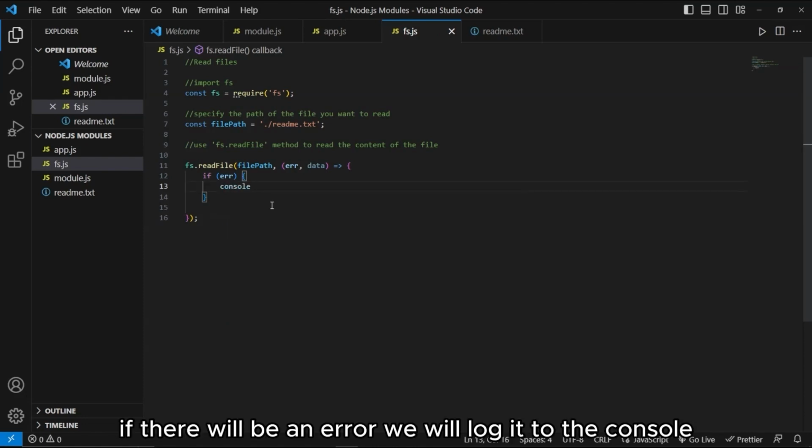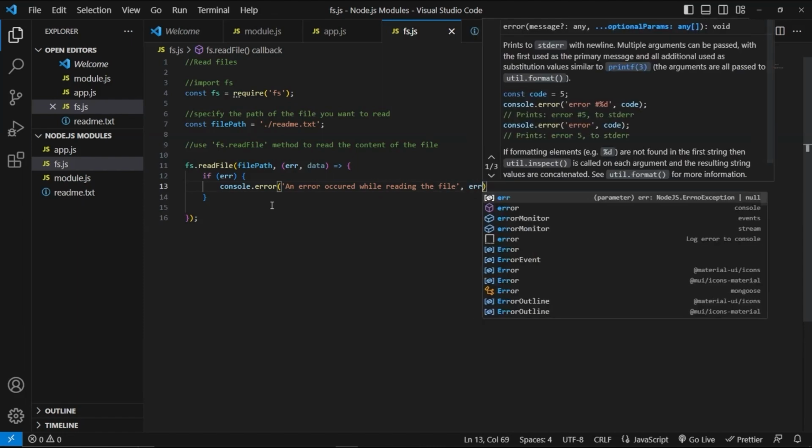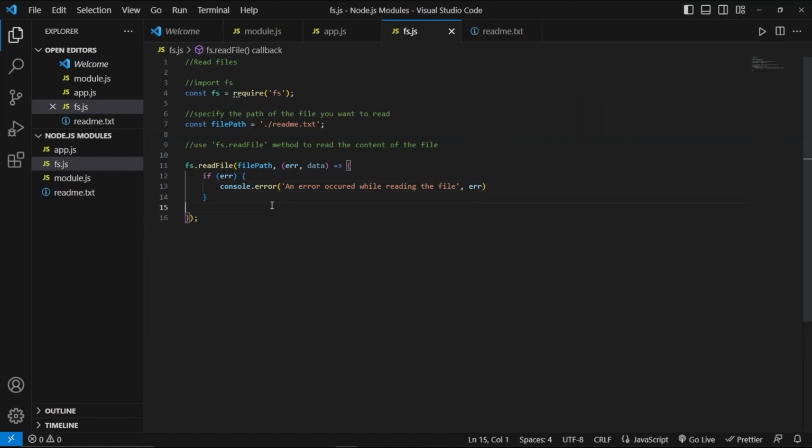If there will be an error, we will log it to the console. On the other hand, if there's no error, let's console the data.